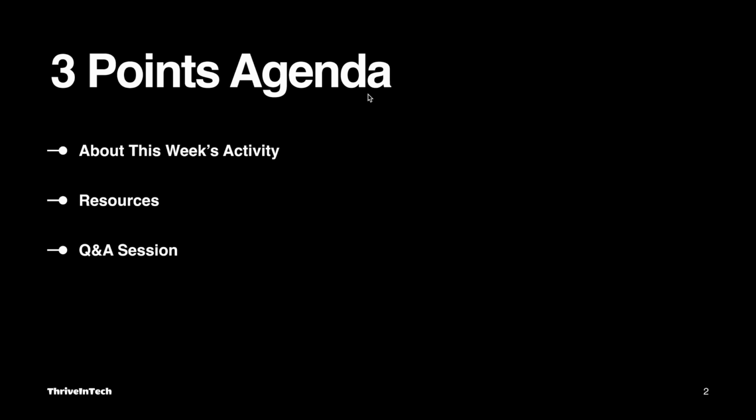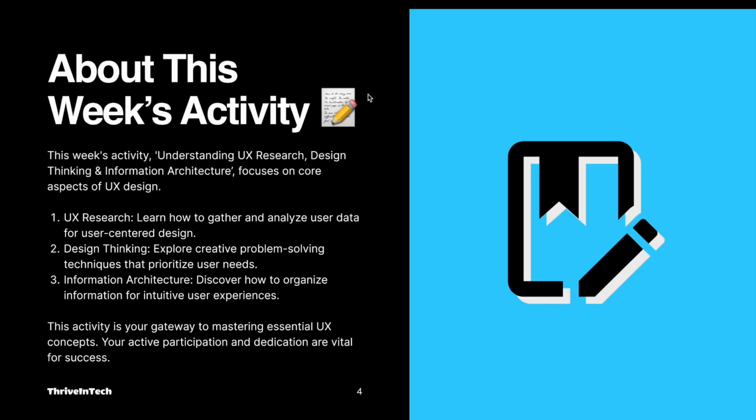For today, it's just a 3-point agenda. It's going to be very short. About this week's activity, I'm going to be showing us the resources, and also there's going to be a Q&A section. So about this week's activity, like we all know, it will be understanding UX research, design thinking, and information architecture.